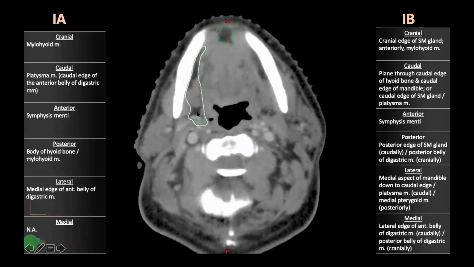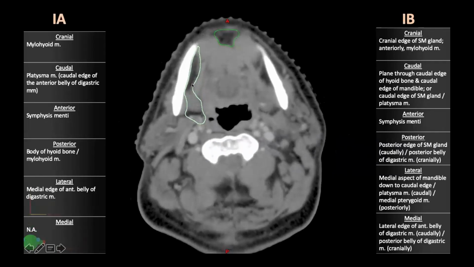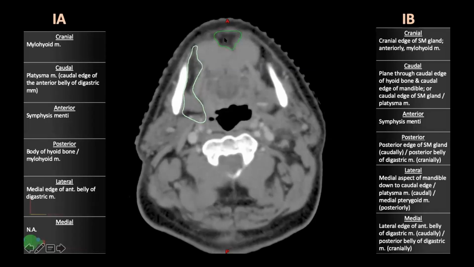So like I mentioned, including the submandibular gland over here, posteriorly, this is the posterior belly of digastric. So almost extending up to the posterior belly of digastric, laterally restricted by the mandible, anteriorly restricted by the anterior belly of the digastric. So this entire space is your level 1B or your submandibular group of lymph nodes. This is your left anterior belly of digastric, and this is the right anterior belly of digastric. The space between these two anterior bellies and anteriorly restricted by the platysma is your level 1A or the submental group of lymph nodes.